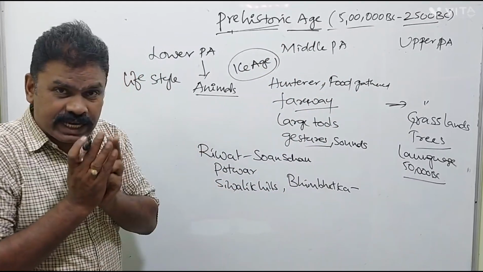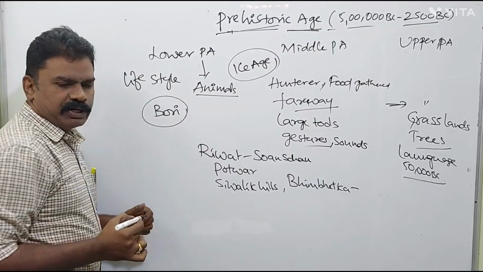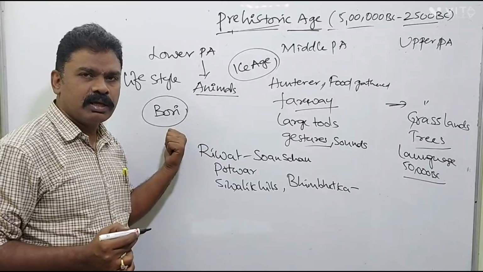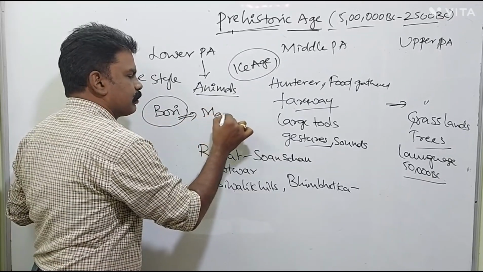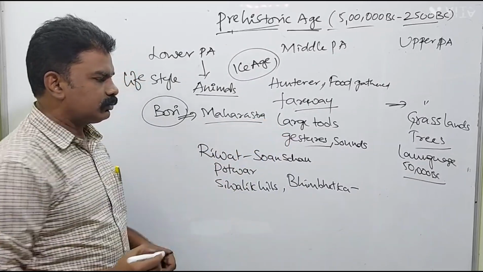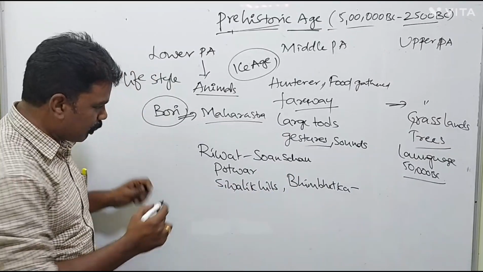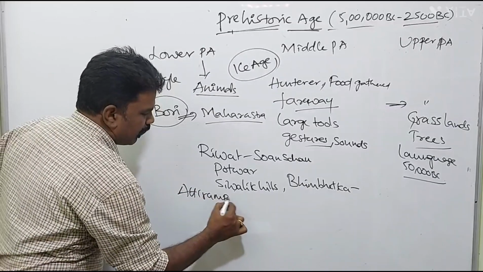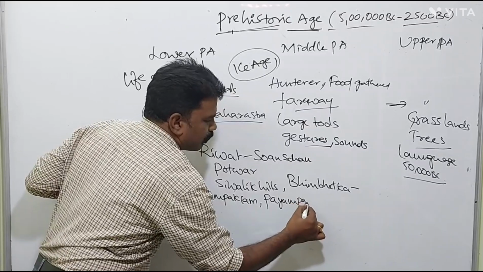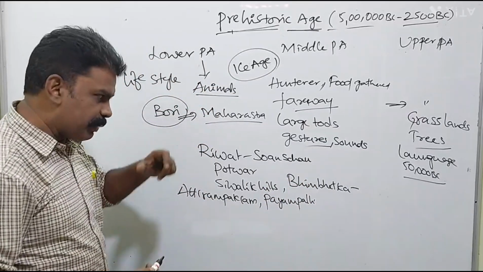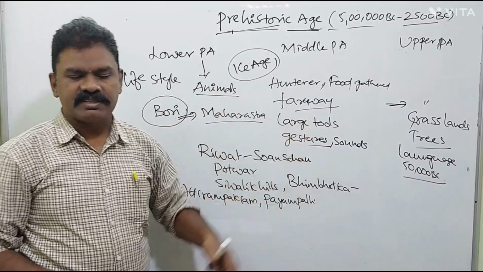And the earliest site of India belonging to the Paleolithic period is the Bori caves. This is most important. The Bori caves were the earliest Paleolithic sites found in India, found in Maharashtra. Next, Sohan Valley, Potwar, Shivalik Hills, Bhimbetka. Along with this, in South India, Attirampakkam in Tamil Nadu, Payampalli in Tamil Nadu, and also some places of Karnataka, and some places of Telangana like Mahbubnagar and Nalgonda, where we found Paleolithic age people.